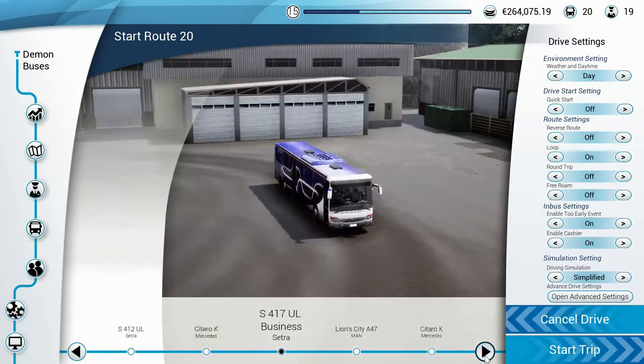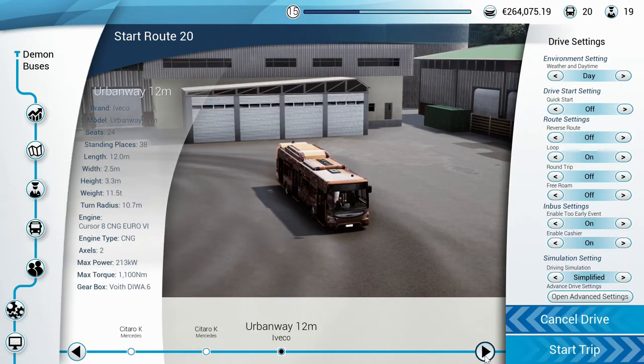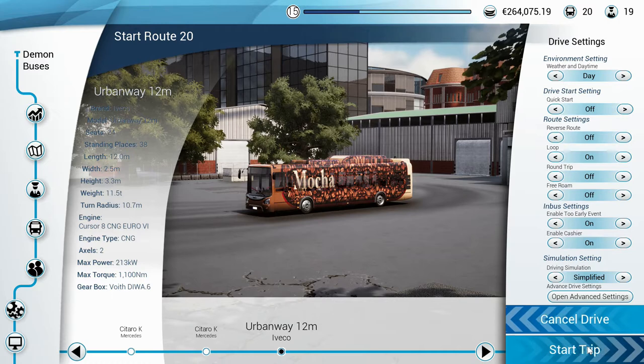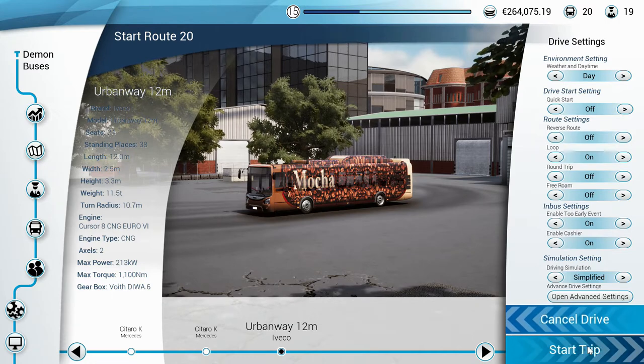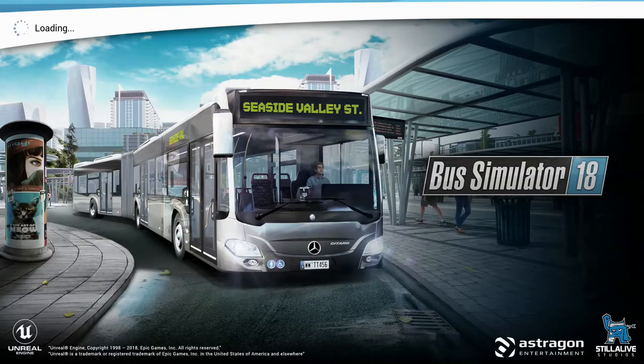And I'm gonna drive that CNG bus for the first time. I'm not gonna take the big bendy one round. I'm gonna take the CNG one round, because it's got coffee on the side of it, and I've got coffee right now, so let's do that. So let's take this bus. Let's get my controller. I hadn't even got the controller out today.